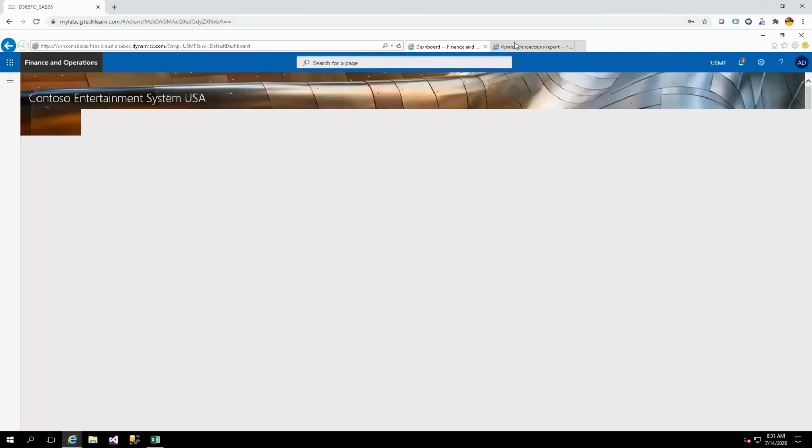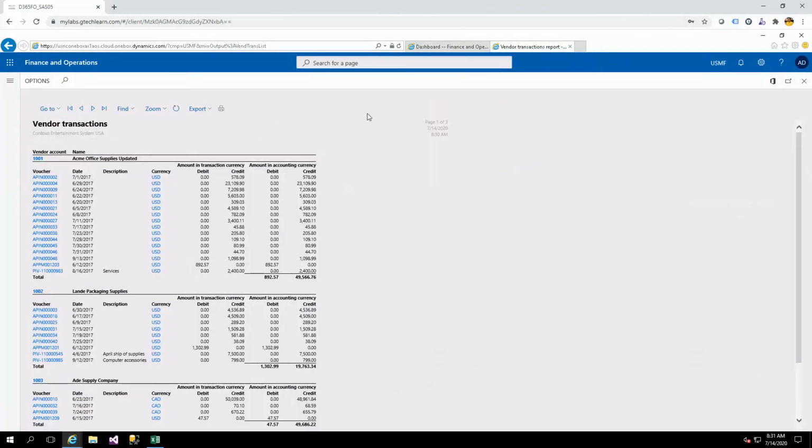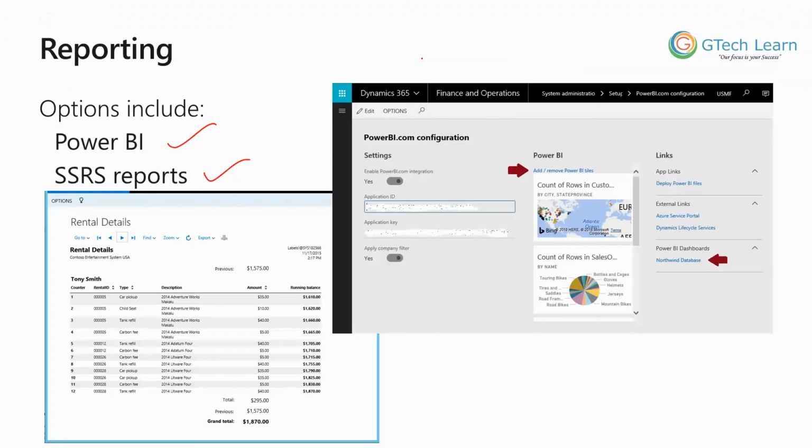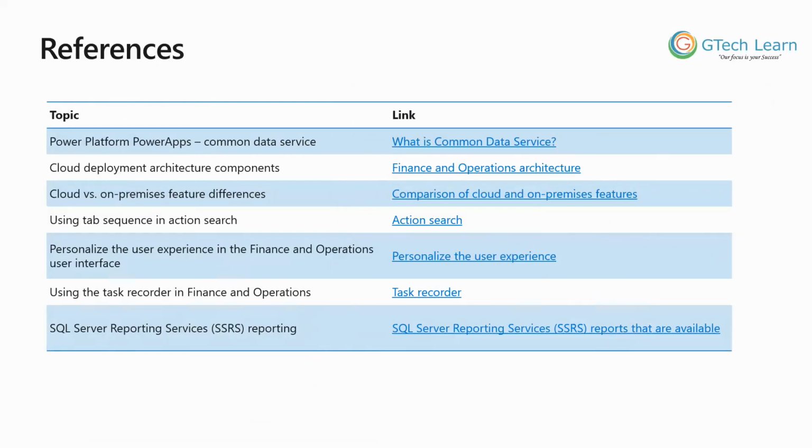So these are two different options, whether it's your SSRS report or Power BI deployment, which is being currently visible in this PowerPoint presentation over here. You can have your reports based out of Management Reporter as well. You can have them from exporting them to Excel, whether it's a static export or a dynamic export. So multiple reporting capabilities which are available in here.